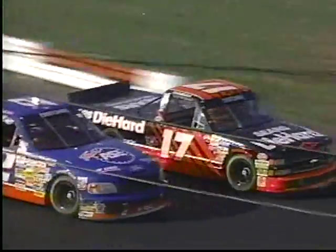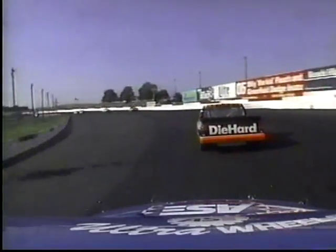Still Ron Hornaday. Good battle now, though, for Bliss, the #2 truck in 6th, and Rich Bickle, who goes by him there, was in 7th. So they swapped those spots around, and Rich Bickle, ailing ribs and all, now climbing even closer to the top 5. While we have a chance, let's take a look at this week's AutoZone Tech Fact.